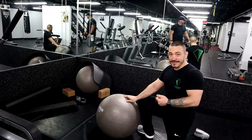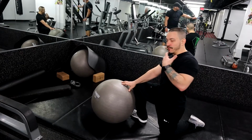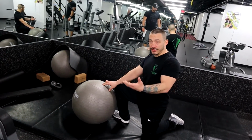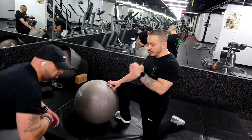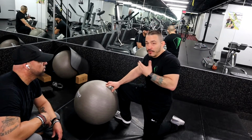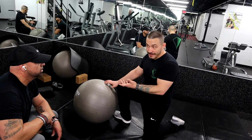That's crazy, okay. So this is one of my favorite ab exercises. Too much crunching, too much sit-ups, over time you can develop bulging or herniated discs. So we can train the midsection muscles, the muscles that brace the spine, without doing a bunch of crunches. This is one of my favorite exercises. It's called stir the pot.